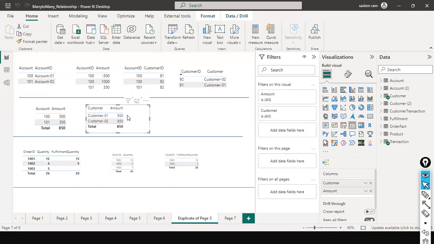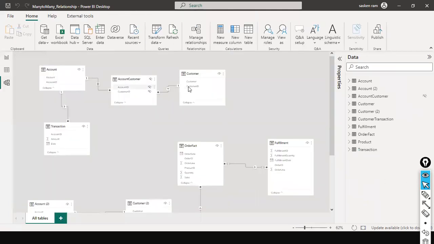Okay, so here this is what is expected. But if you go back and notice here, this table is filtering this table, which is filtering this table. And if I want to use this table to filter this table, what should be there? Between these two tables, the relationship needs to be made bi-directional. In that case, this table can filter this table, and this table can filter this table, and by default this one can filter this table. Hence, what happens? The account balance will be sent back here to your visual.